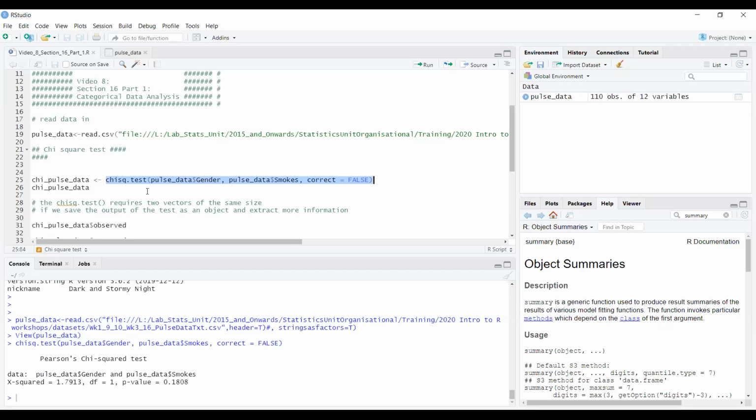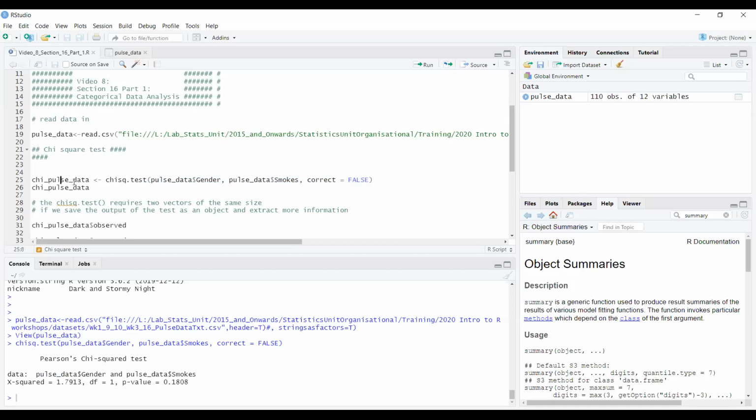And realistically, to do a chi-square test, those are the most important points there. It's giving me the p-value, degrees of freedom, the value. But there's a lot more that R is doing in that function that I might want to use. And so the way to access it most easily is going to be to save it as an object, like I'm doing here with my assigning. So what I want to do is take the output of the chi-square test function.